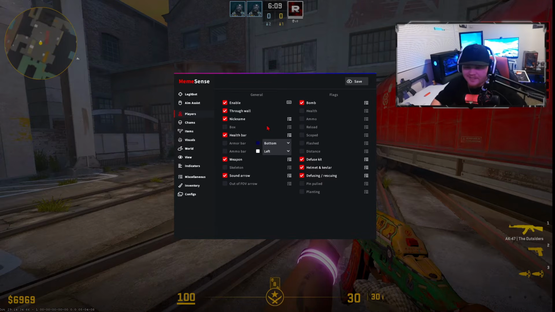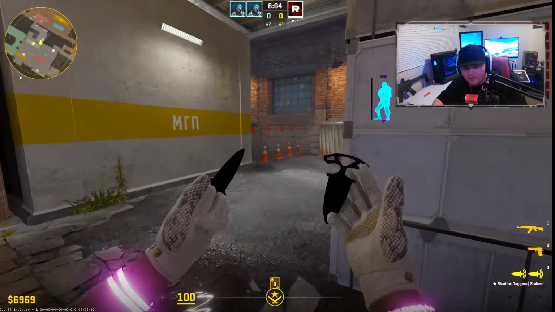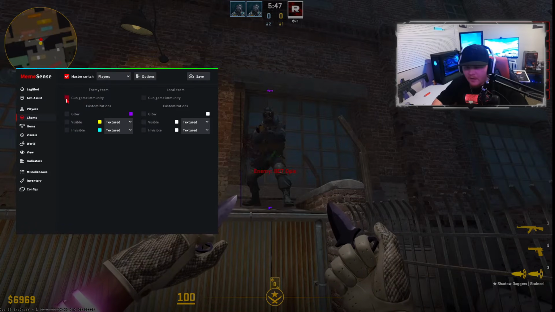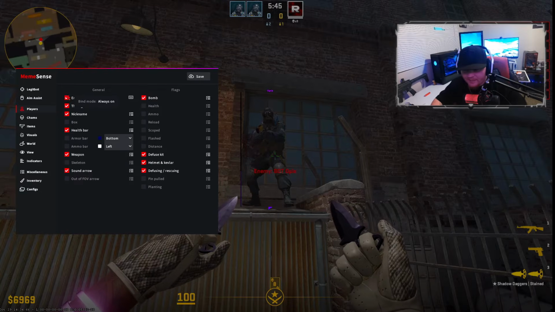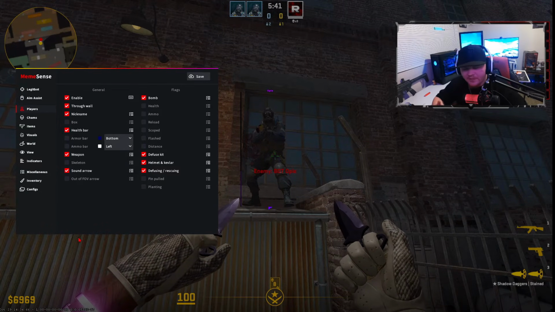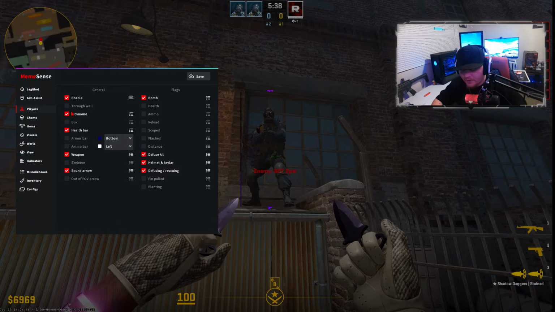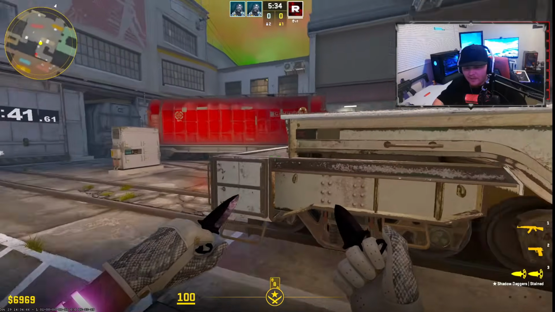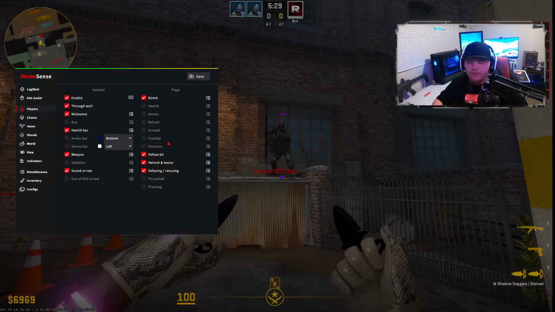Coming over to players, this is all going to be your ESP settings. So let's go over to OP. I feel like this is a good contender for this. All right, so I completely just turned off champ so I can show you guys the regular ESP. The ESP is going to be what allows you to see people through walls. It's going to show you exactly where they're at all times. Now, if you want to turn off through walls, you only want to see people that are visible. It's not going to show anybody else on the map until they become visible. So I do recommend keeping that on.